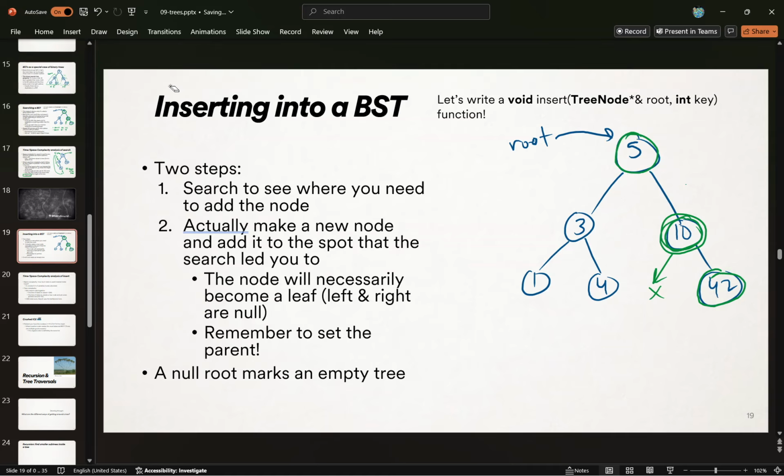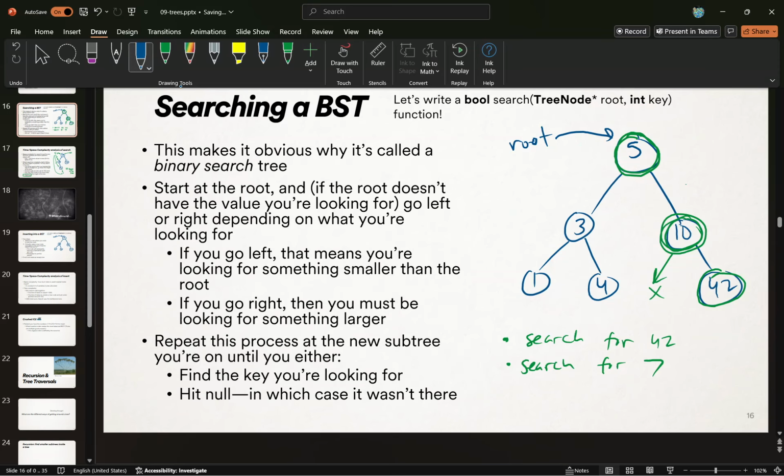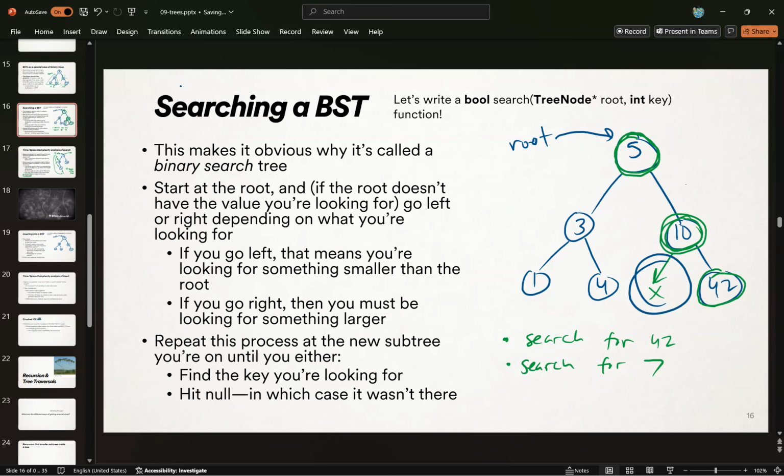Because if you think about it, insertion is very, very tied to searching. Like when I was searching, for example, back this time, I was searching for the 7 that didn't exist right here. And I got to null right there. And that's when I noticed that 7 node didn't exist. But you kind of see how, if I were inserting the 7 for the very first time, I would also end up right there. That's where it should be, where a search would have taken me. So searching and insertion are tied together very, very tightly, and that is very important. So let's talk about that.